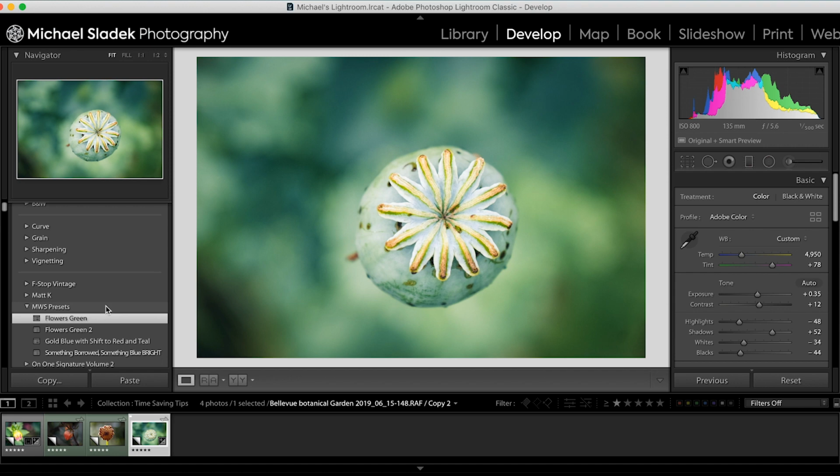And then the third method is to save the settings as what's called a preset, and then you can apply those again to any photo as a good starting point, and then make adjustments as you need to apply to that specific photo. So all of these are designed to help you save time in editing so you can get back out taking some more photos sooner rather than later.